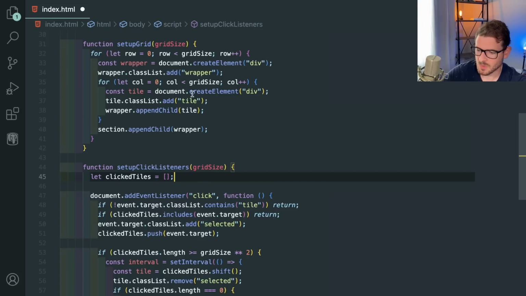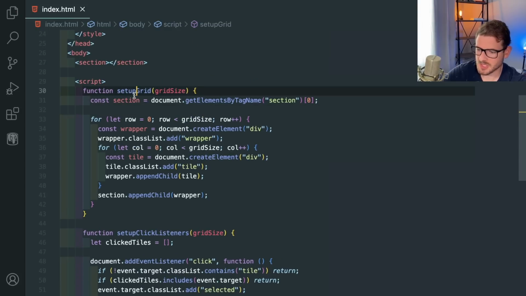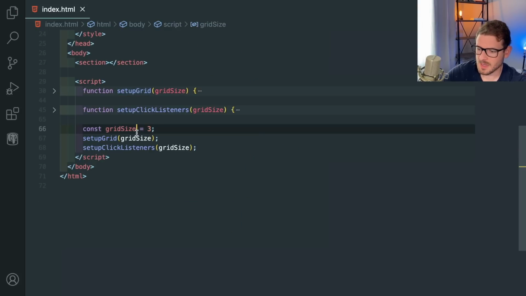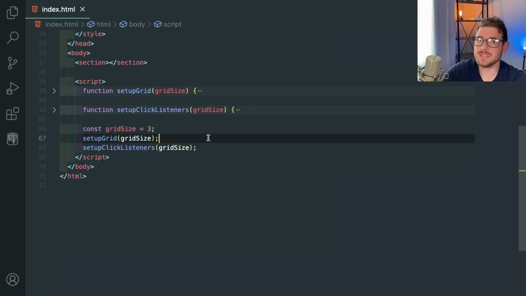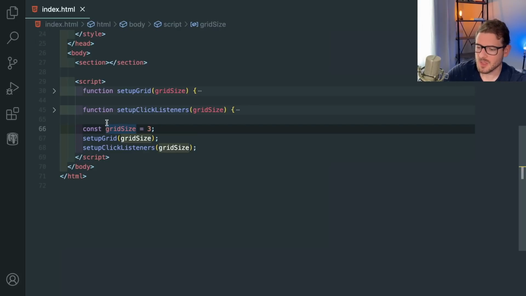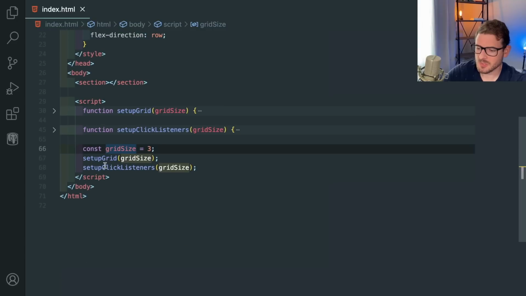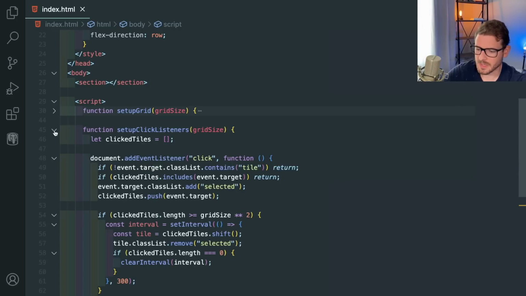All right, so this is the only thing that needs to care about section. All right, so again, is this cleaner? I don't know. You can decide. You can be the judge of that. But from a glance, when you first open this file, you can easily see, okay, I'm defining a grid of 3. I set up that grid, and then I set up the click listeners. And you could probably dive in further and make this more generic or clean. But for the most part, I think we're pretty good.